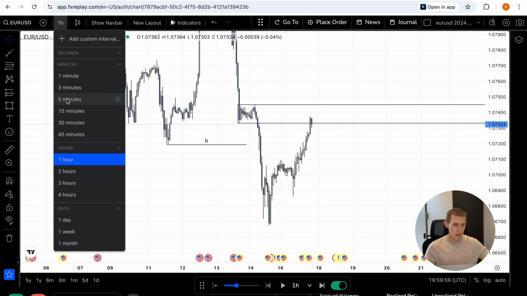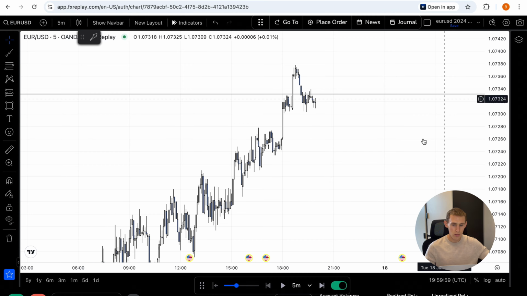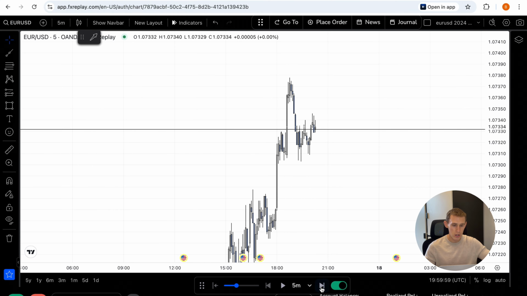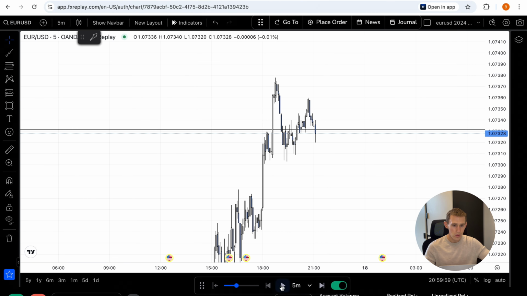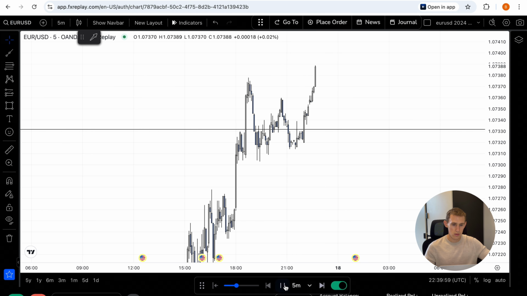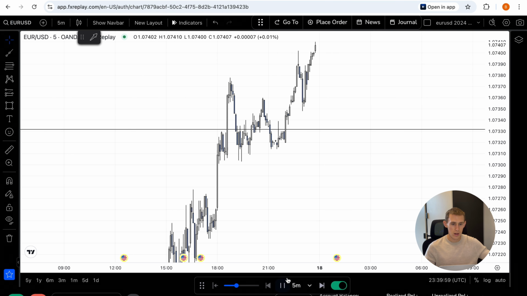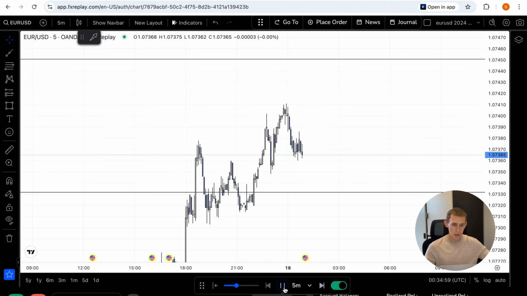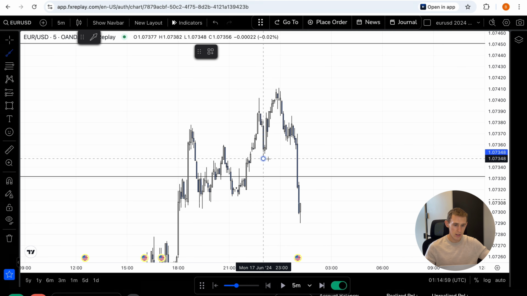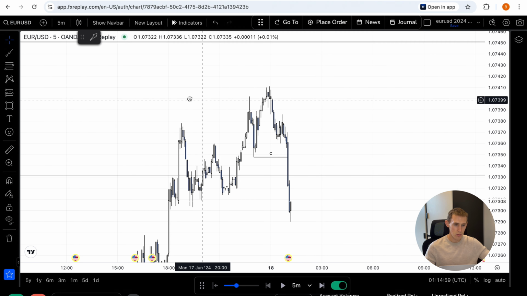There we go. So price has tapped into this area. As always, I'm jumping over to the M5 chart to get my entries, and I need to see an M5 change of character. Let's see if we get that. All right, price is coming a bit higher first, it seems. All right, there we go. So we started to see that shift over to the downside. This was our first change of character.